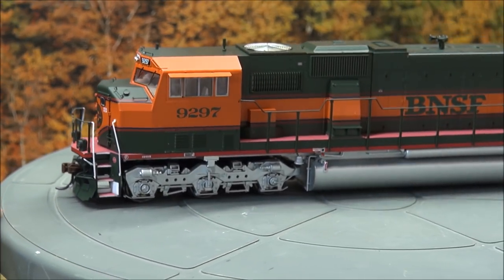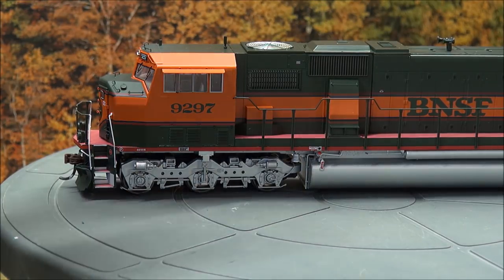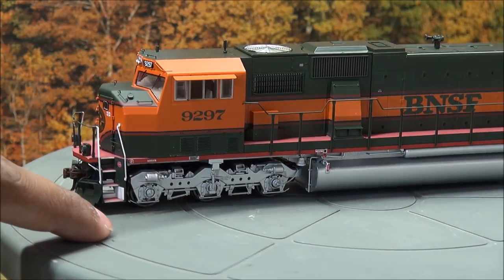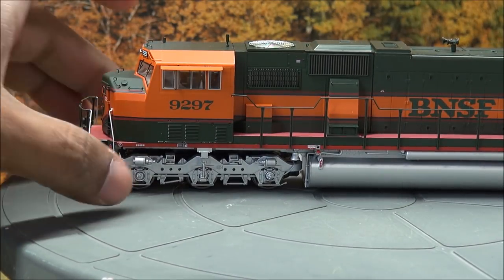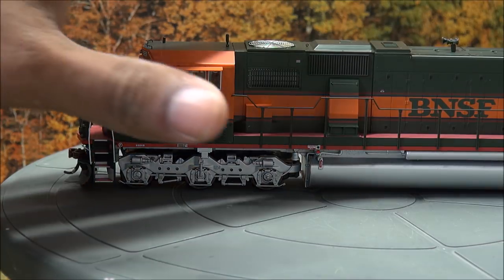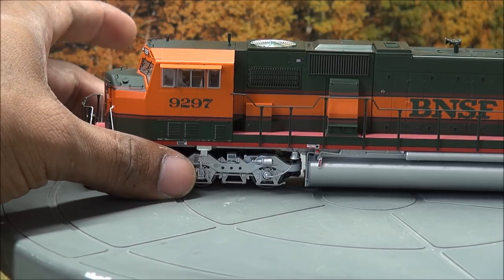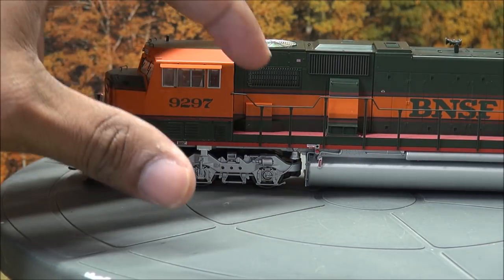And along the side here, you can see the cab interior detail, all one color. Cab window, sunshade, the four-part windows. Got the teardrop on the front, by the way. Road number 9297's accurate. Whew, can't get that out for the actual experimental version, so that is correct, and all the details are correct too. You've got the dustbin hatch, exhaust, blower housing all on the side here. Dynamic brake, exhaust, and fan.